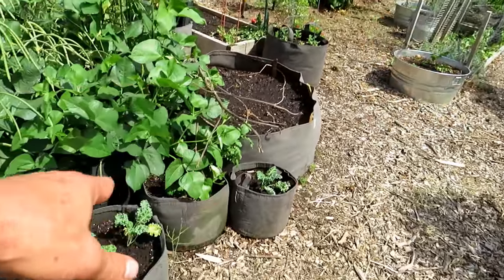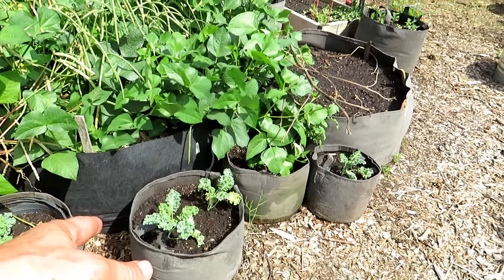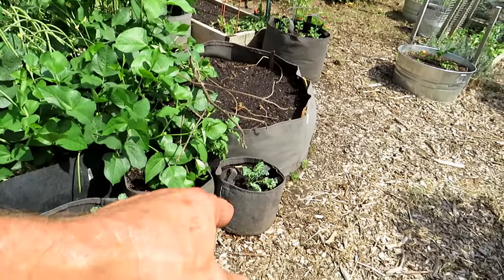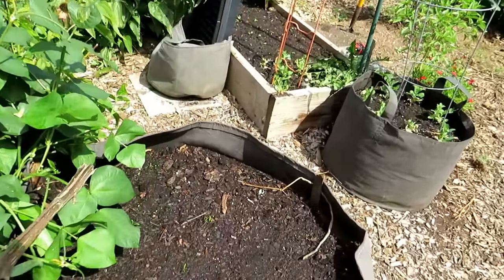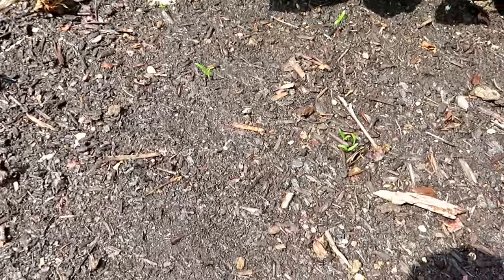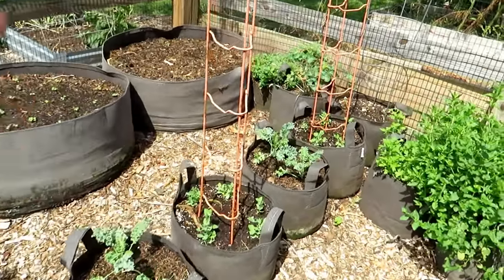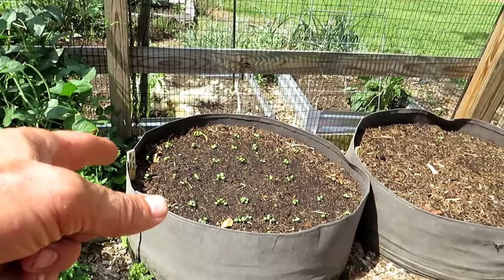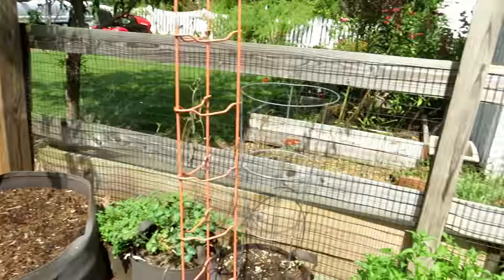All the potatoes you saw on the deck came out of the bags here. I put in Scotch Blue Curled kale — in the five-gallon pots I put in one, in the ten-gallon pots I put in two. This container is filled with spinach. The spinach went in on August 31st, and five days later it's already popping up. I continue to clean up this area — more kale, peas, Swiss chard. That's starting to come up too, and those went in on August 30th. So really, five or six days in, all of this is starting to sprout. Some purple top turnips in there as well.